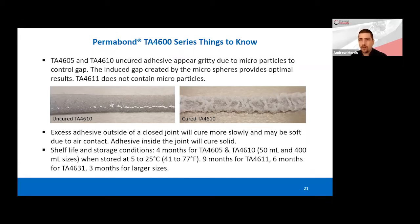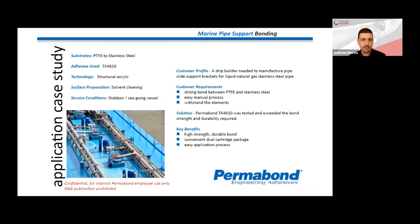I've definitely had some calls where I've sent a sample to someone. In a perfect world, those samples would get tested within a week, but instead this is sitting on somebody's hot desk in a warehouse, ready to be tested. And then finally, when the customer gets around to trying it, the product's no longer good anymore. So you do want to be extra careful about how this product is stored.